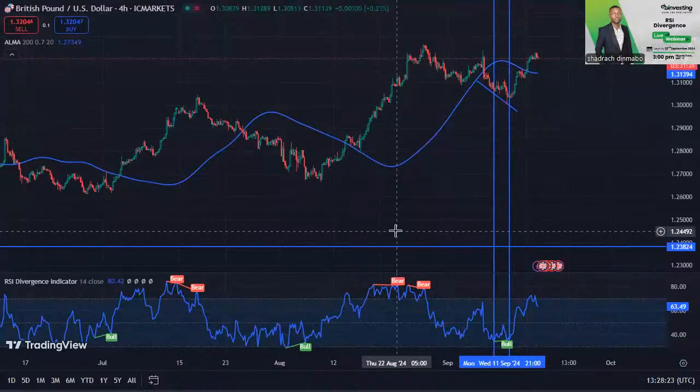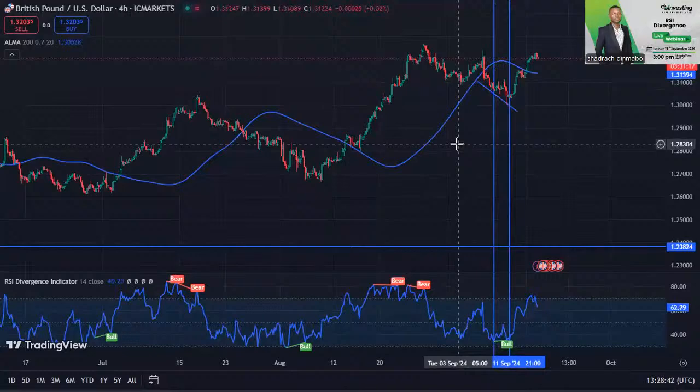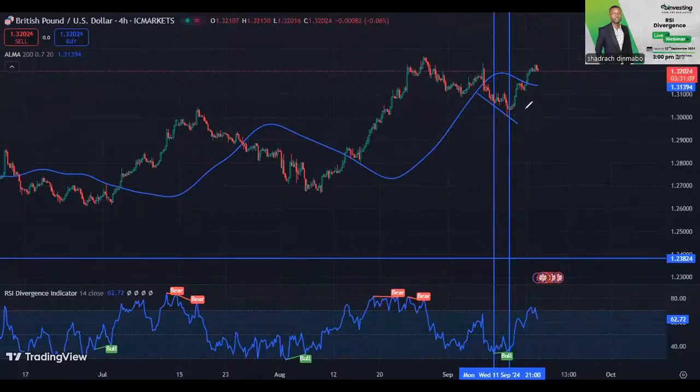But once you identify a bullish divergence, we don't just end it there. It's not that since there is a bullish divergence, everybody just goes in for a buy. No, if you do that, you will mess things up. You might even lose that trade. Having spotted a divergence, we know there is a likelihood of a turning point here for a buy, because we are talking about a bullish divergence.